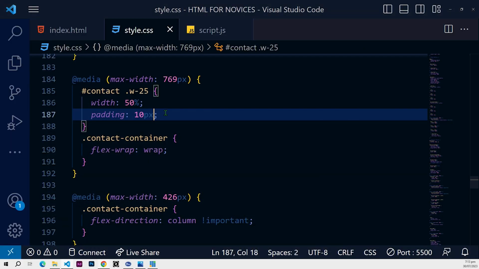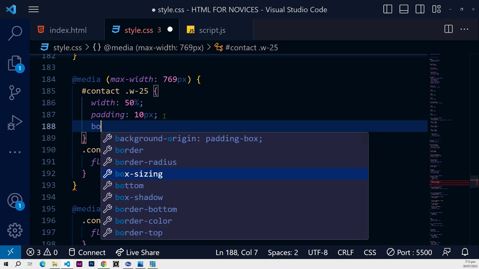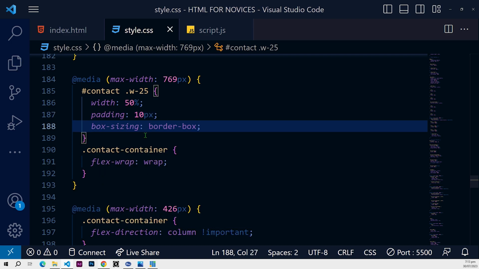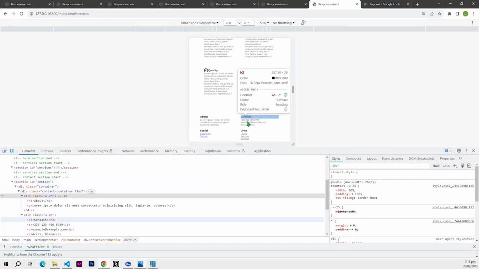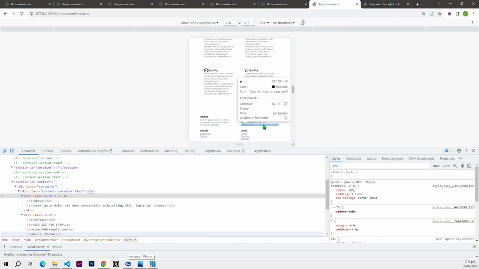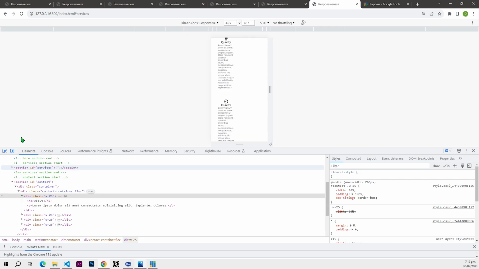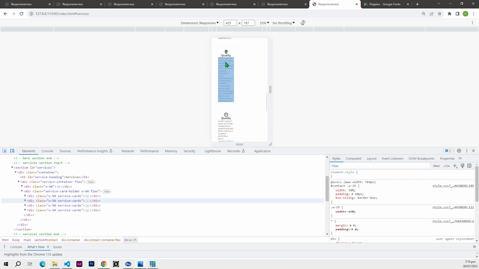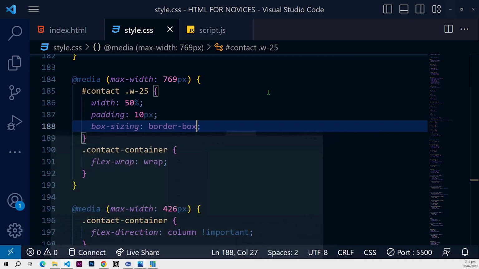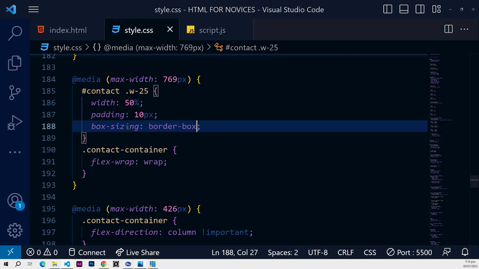And obviously I want them to have a box sizing of border box, not content box, so they should fit. And on smaller devices, which starts at 425, I want them to have a width of 100%.